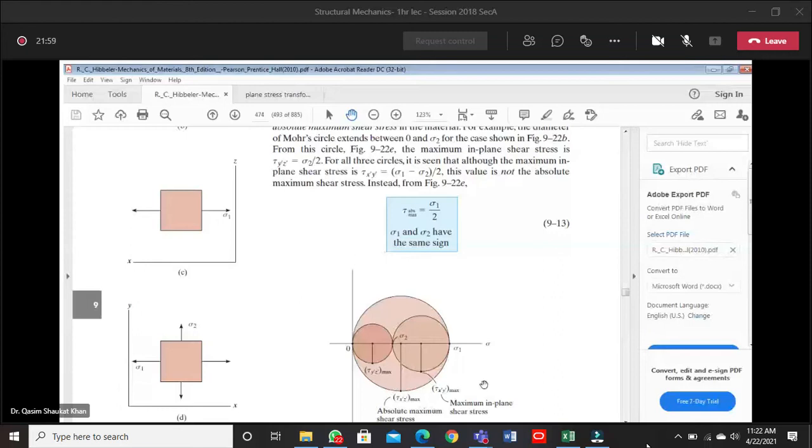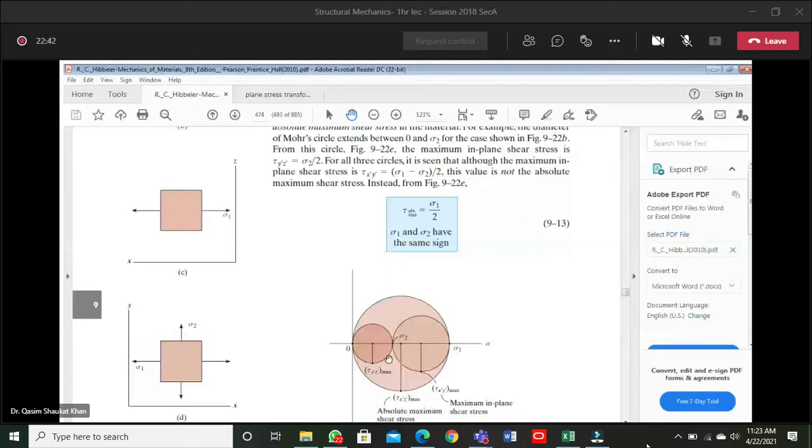Then the third scenario is x and y, in which you have sigma 1 about x-axis and sigma 2 about y-axis. So you have sigma 1 in the xy plane. So this is your maximum shear stress in xy plane. Now we wanted absolute maximum shear stress. Absolute maximum shear stress will be the larger of the three. 1, 2, 3. So you can visually see that x dash z dash maximum is the larger of the three, and this is your absolute maximum shear stress.